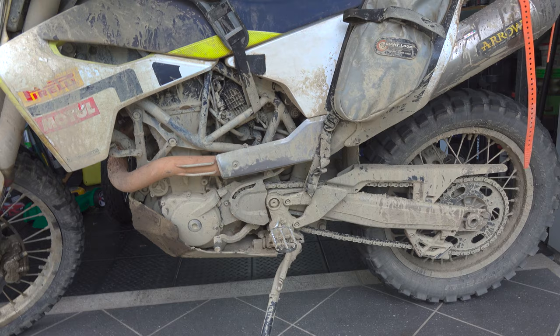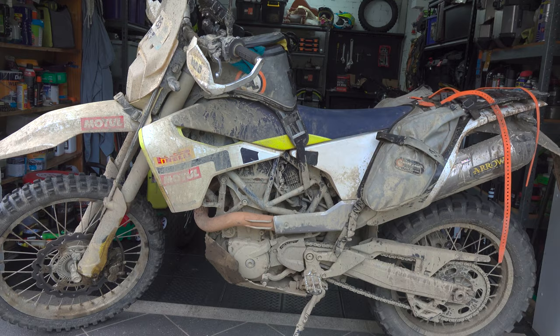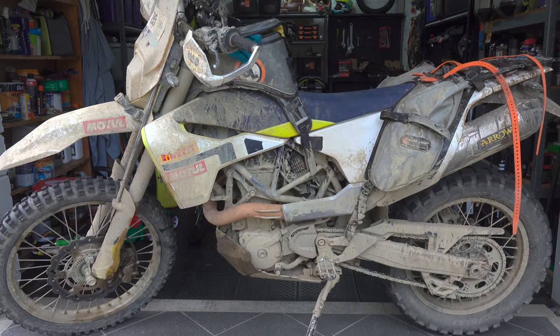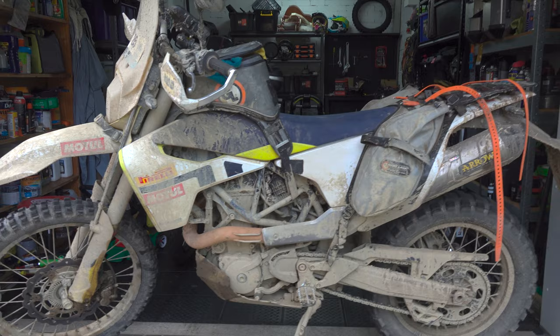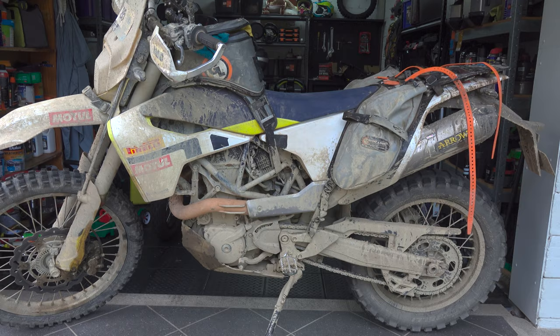The suspension setup for me on this ride was excellent — I was really impressed with it. There was a guy at the ride, Chris Watson, who's a multiple world champion and also a motorcycle dealer in Cessna, and he was saying to me: these aren't adventure tourers — the 701 is an adventure explorer. And that's exactly what we've done on this Husky Trek. The Husky Trek film will be a full feature-length video, maybe over an hour, because I've got so much good footage. That'll be out in a couple of weeks.